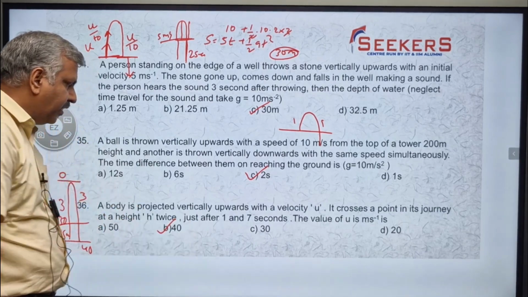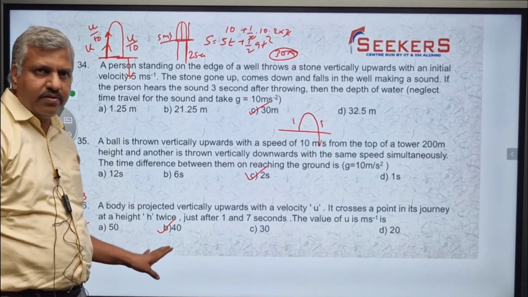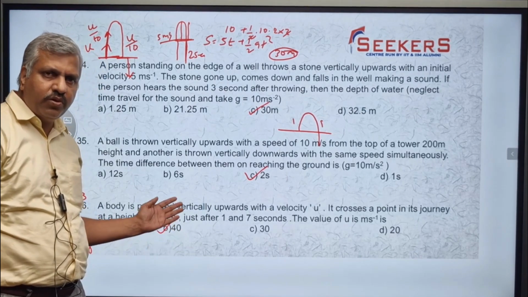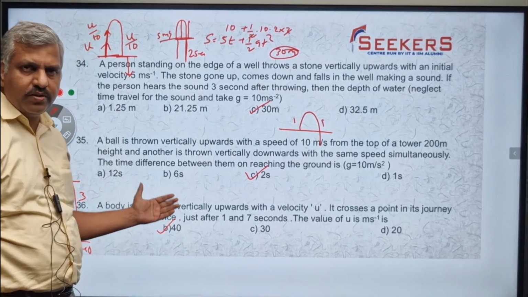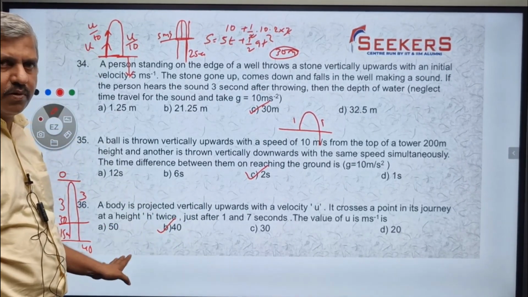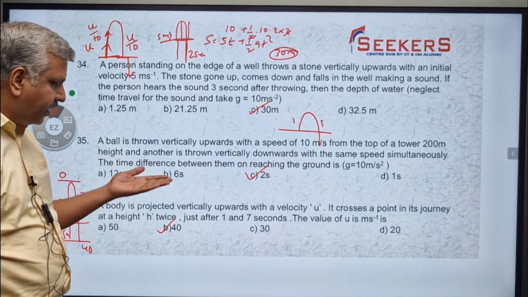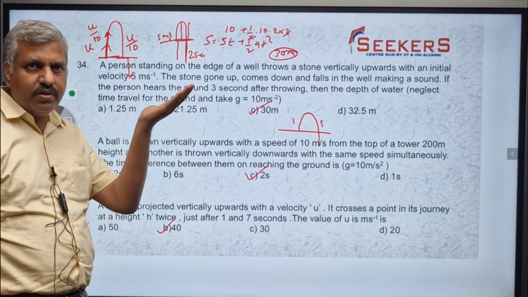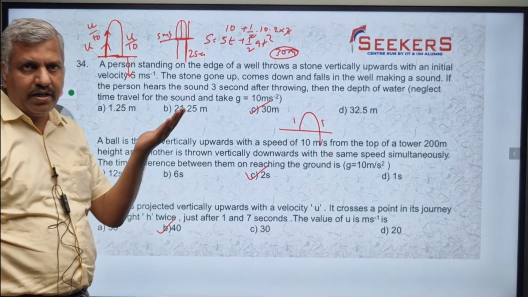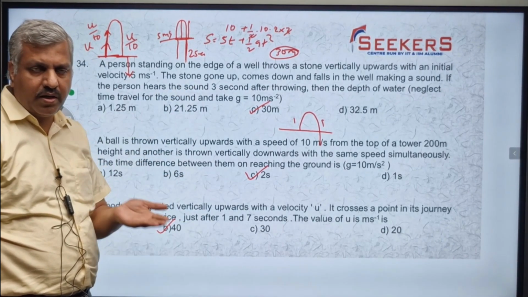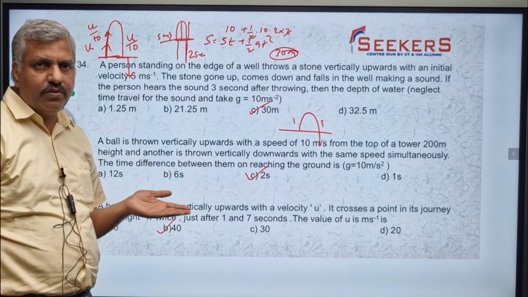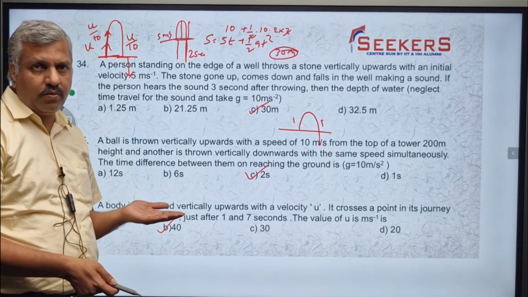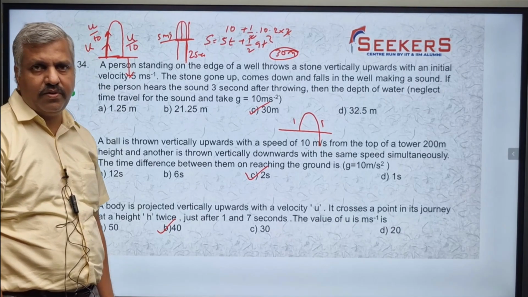So it is 40. You see, these are quite difficult questions, but if you understand the concept correctly, it takes as much time to read the question as it does for you to do it. You can do these questions very fast and you don't need great formulas. You just need to understand, if something is being thrown up, because of gravity, the velocity reduces by 10 every second. Time taken to go up is equal to time taken to come down. At a given height, velocities will be the same. While going up, it will be in the upward direction, while coming down, it will be in the downward direction. So those are the concepts that we are using.